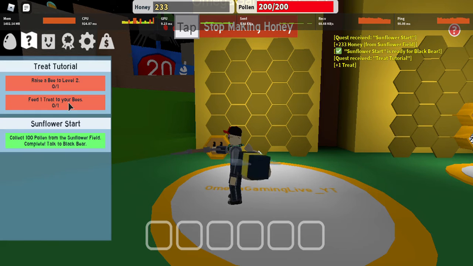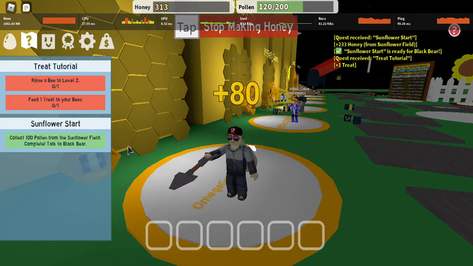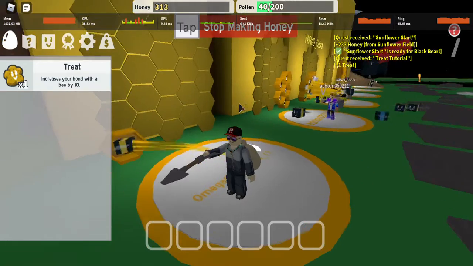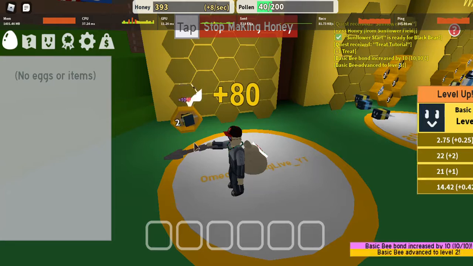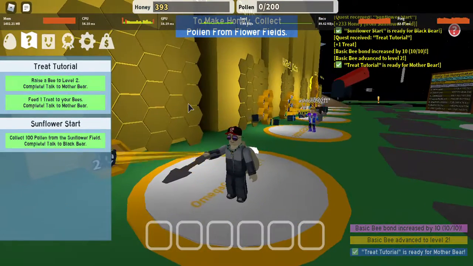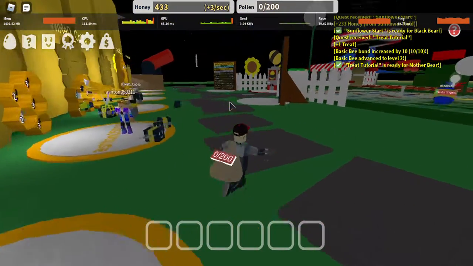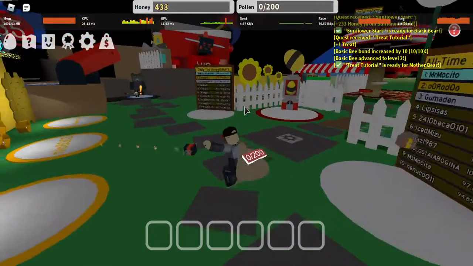Make some honey? One tree. Okay, right. Bees, eggs and items. Tree. Okay, I'm going to give my... Oh, I got a level 2 bee. Okay. Well, I'm just going to hand in this quest.